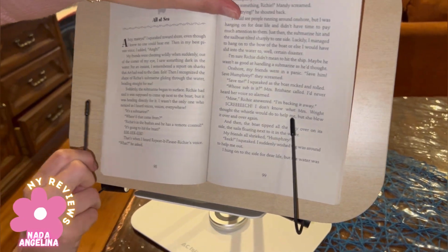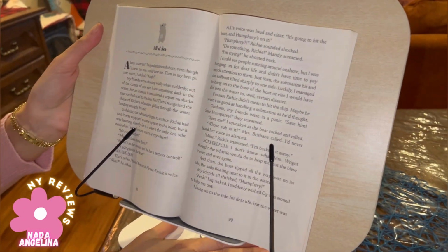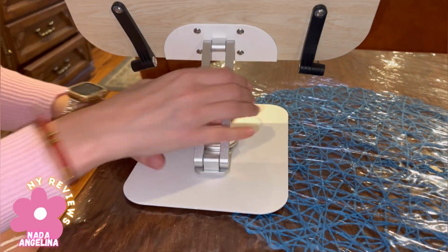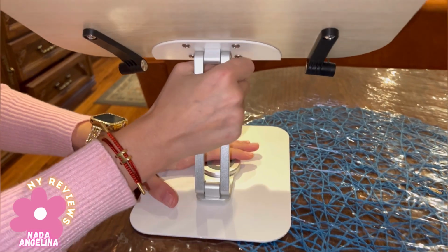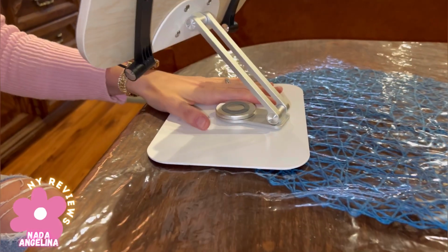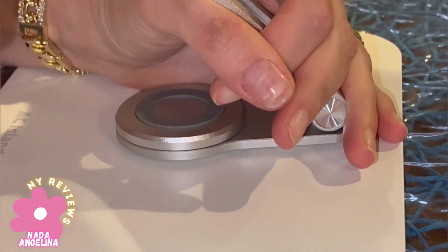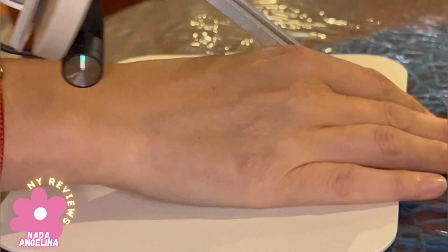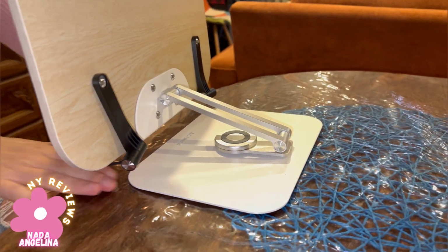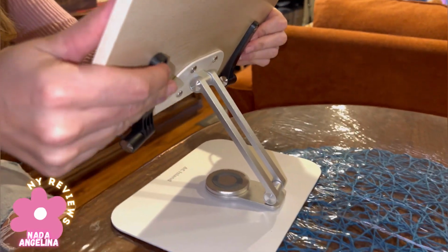Look at this. So once you're done reading, you don't need to remove it, you just keep it. What's cool about it is that not only does it rotate, but you can also change the position of the book, and you can also change it like that. All right, so maybe you can use it for music notes as well. You can do any position of your liking or your preference.